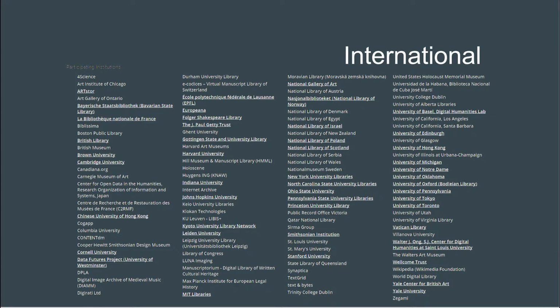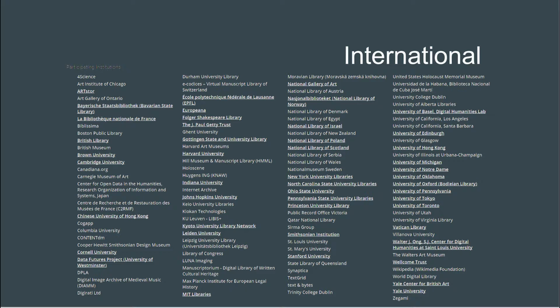So we'll take a look first at the international side of it and how successful it is at this point in time. It is a wholeheartedly international effort which continues to grow around the world. Institutions embracing the IIIF include the national libraries of Denmark, Egypt, Israel, New Zealand, Poland, Serbia, Wales and the British Library here of course, plus a range of universities and other institutions both near and far, from France and Switzerland to Japan and Hong Kong.